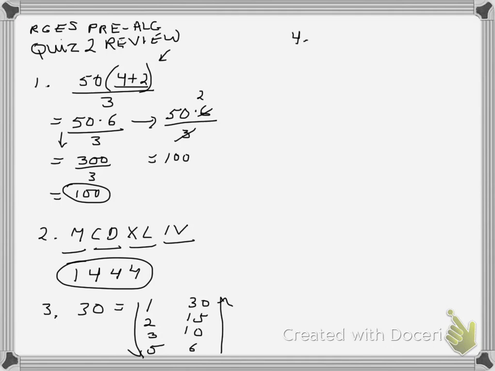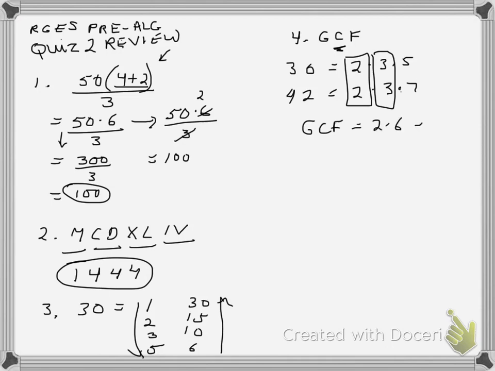Number 4, greatest common factor. Well, for greatest common factor or least common denominator, what you want to do is break it into your primes. 30 is 2 times 15, 15 is 3 times 5. 42 is 2 times 21, 21 is 3 times 7. And for the greatest common factor, I'm looking for things they have in common. What's common? We see that in the word, greatest common factor. So the greatest common factor is going to be 2 times 3 or 6. Recall what it means. It means that this is the largest number that divides evenly into both 30 and 42.